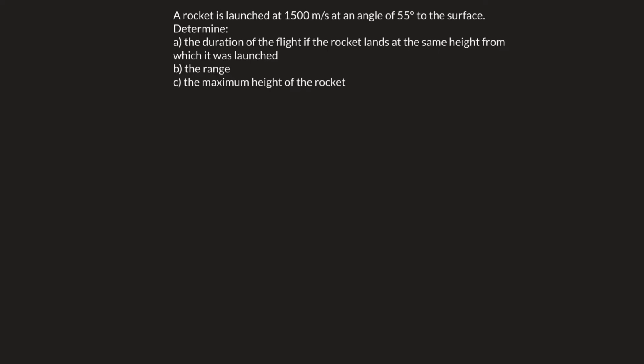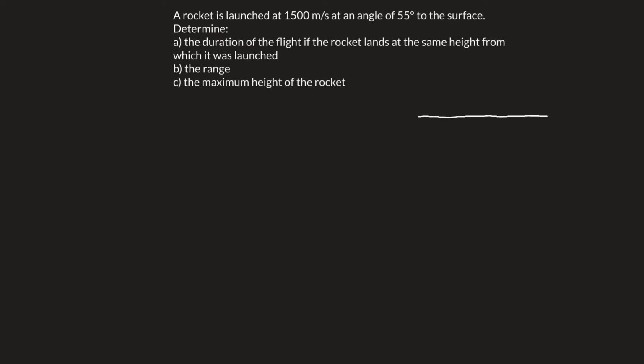In this example, we're launching an object from the ground, so from the surface, and at a particular angle. So there's a little bit more math involved here than in our previous example where we're throwing something horizontally off of a roof or a building or some sort of height. So we should draw a very quick diagram just to give us an idea of what we're dealing with here.